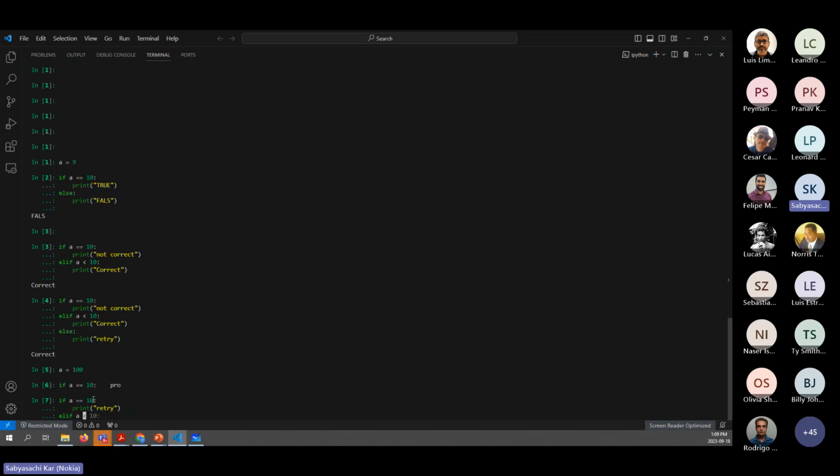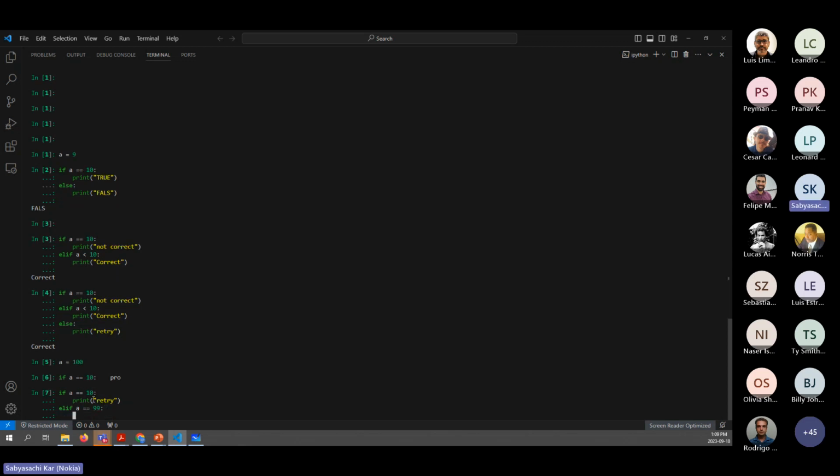And if I say that a is now equal to 99, right? And then I'll say print correct. It might be correct or it might be wrong. I'll need to give some statement to it, right?